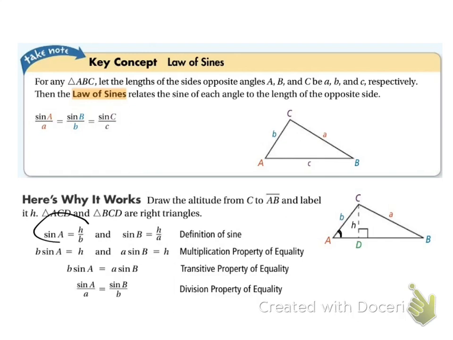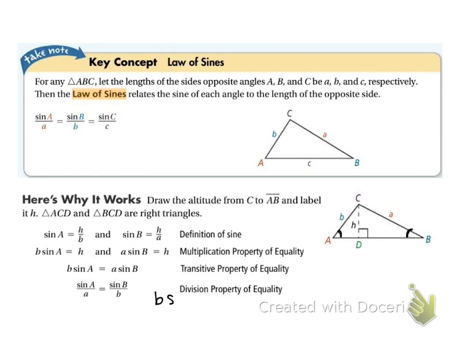They wrote that here. And then if we do the sine of B, that's opposite over hypotenuse, so here's our opposite and our hypotenuse. That gives us h over a, which you can see there. Then they multiplied this one by b, and they multiplied this one by a, so that they get h alone. You see how these are both h alone? Now they're allowed to set them equal to each other, right here.